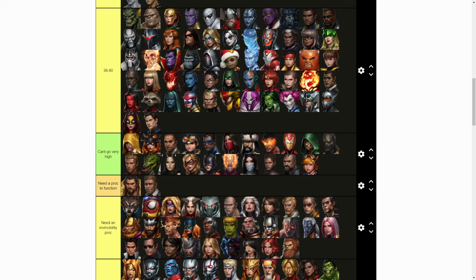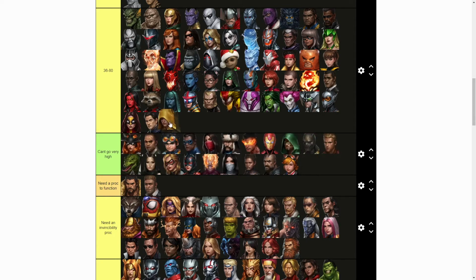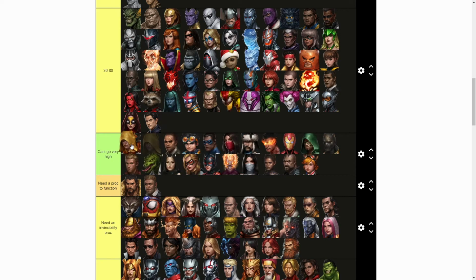So Ancient One, technically, just because she's very unlikely to die, because you can spam all of her skills, she could be here, but I wouldn't do that. Give her invincibility obelisk. That would be my suggestion, just because I usually use her for the Jessica Jones, Luke Cage, Iron Fist, Punisher stage. She does pretty decent against these guys.